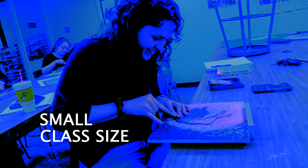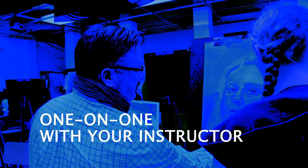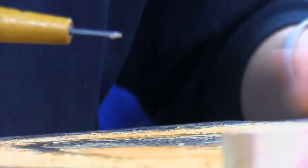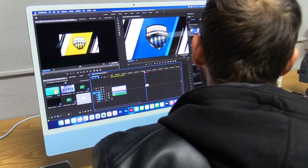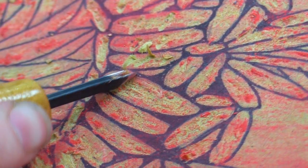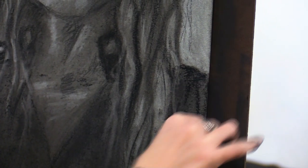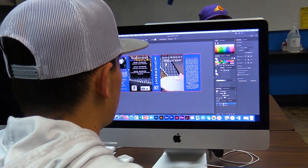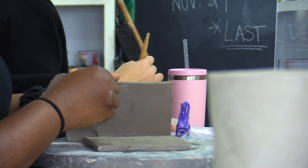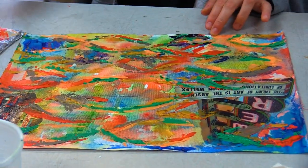The smaller class sizes and the ability to have one-on-one time with your instructors is very helpful for incoming students. I would encourage students to be prepared to have not only textbook learning but also a holistic experience of hands-on learning. We have a wide variety of different spaces in the art department as well as the Campbell building that offer hands-on experience. We have lab spaces and studio spaces, and we also have several courses associated with service learning projects, so we are reaching out into the community and making a difference.